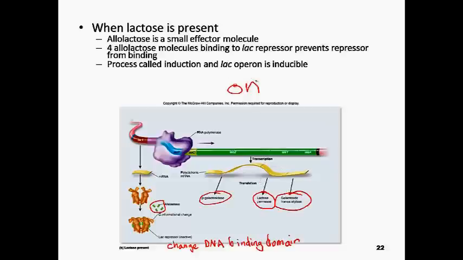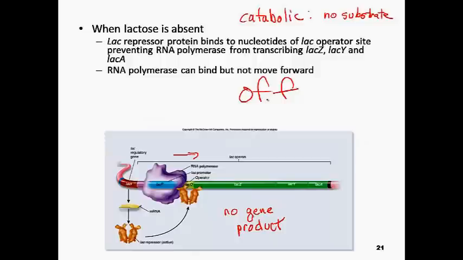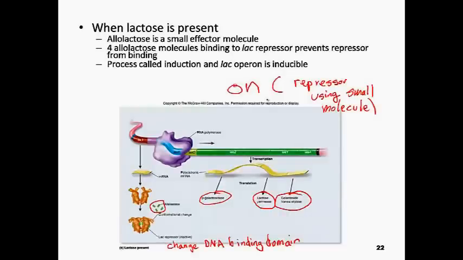So how can we turn on this gene in this example? By downregulating or turning off the repressor using a small molecule, in this case a derivative of lactose. So there's no better way to know lactose is available in your environment than by using lactose as a small molecule, right? It makes a lot of sense. And so that's what allows the cell to transition from the lac operon being off to the lac operon being on.